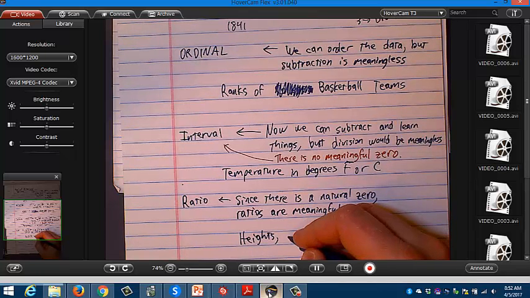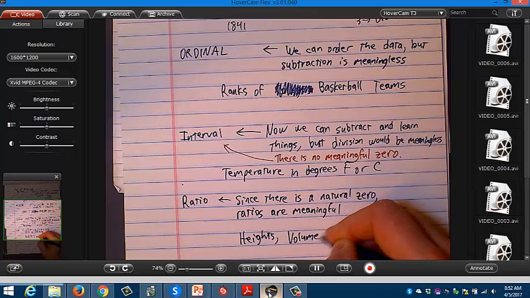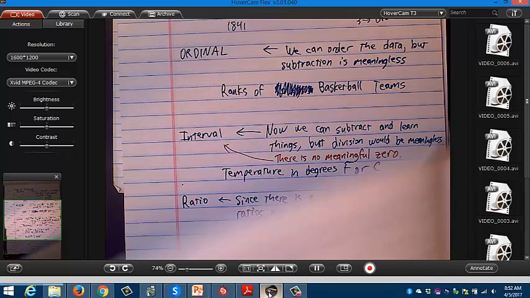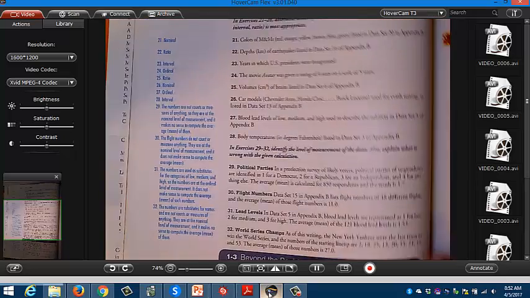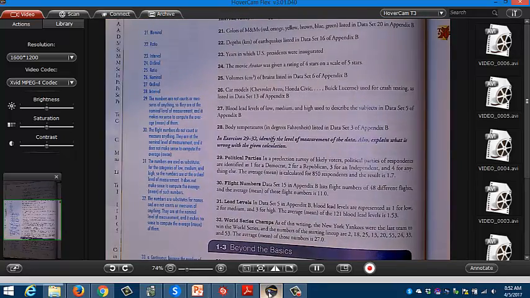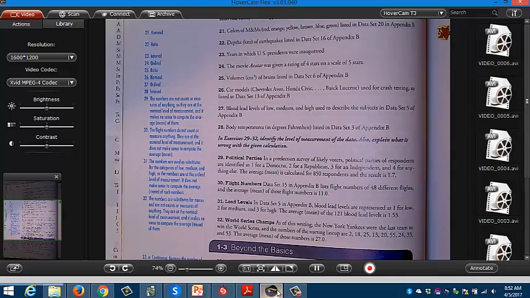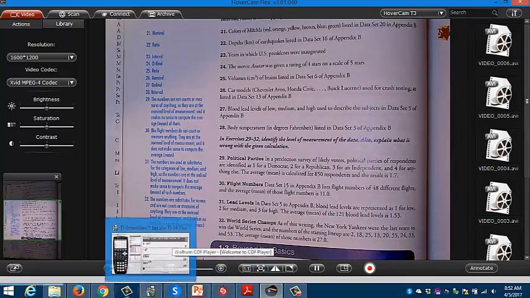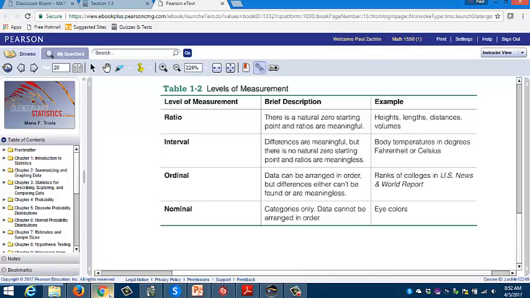Heights, volumes, etc. All right. So I thought maybe as practice we'd do a few of the even exercises, and I assigned some odds for homework, just to make sure that you guys get this idea. And then we're going to move on to the final section. So here's the homework. Well, actually, I can do better than that because we have the book right here. Let's go through a few of these from page 22.